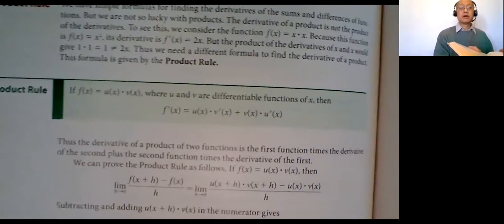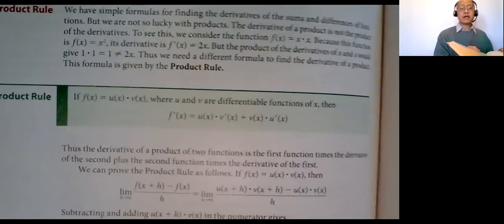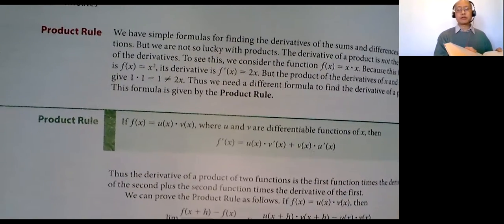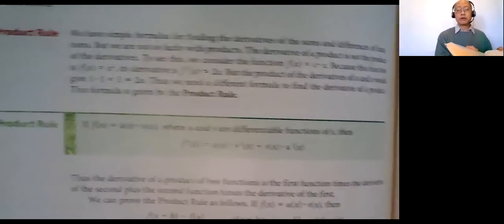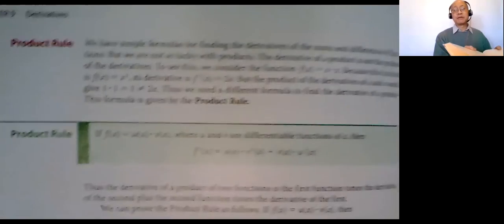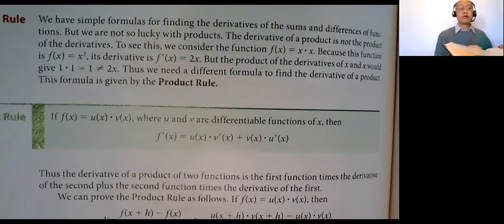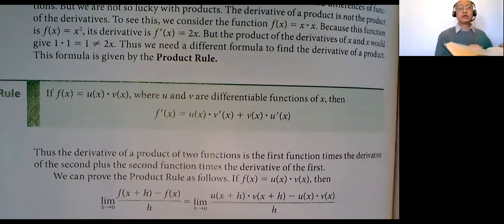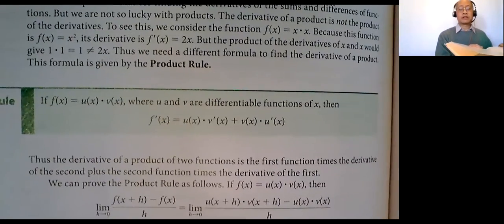Product rule. Okay, as you can see, it's not as easy as you might think. You might think, oh, if I have a product, something times something, how about if I just take the derivative of the first function times the derivative of the second? Doesn't work that way. We state it without proof. Again, if you were to take the Math 110 series or 100 series, they might prove it to you. Okay, but if you have a product u of x times v of x, it looks like f prime of x is u v prime of x plus v u prime of x.